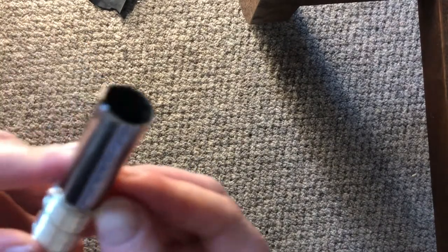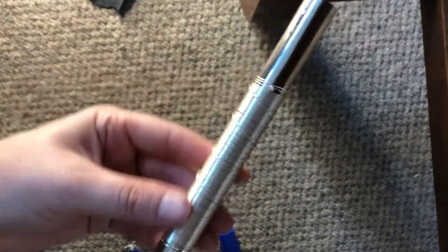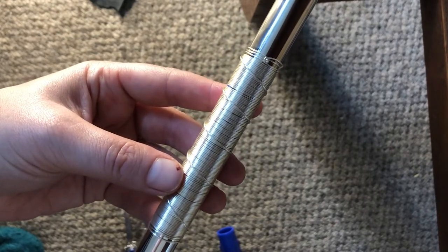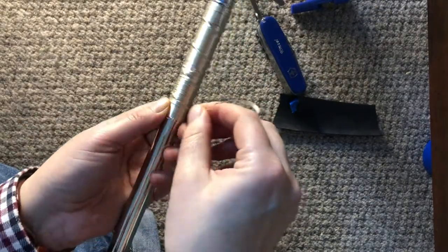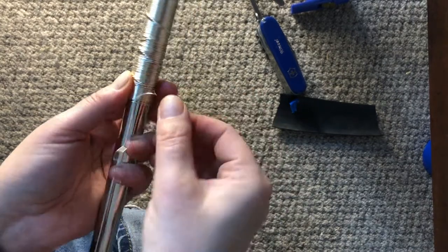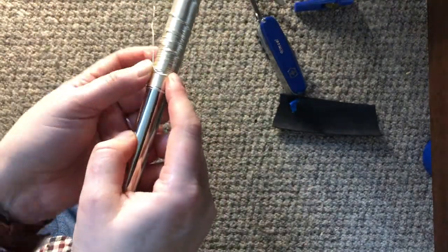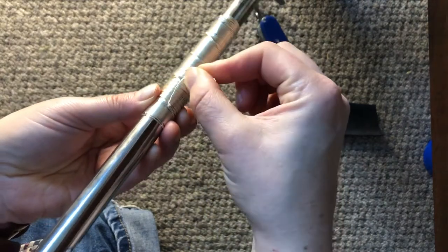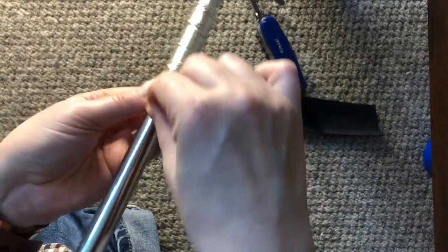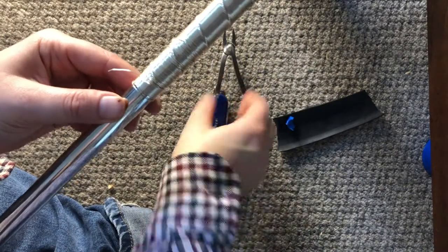In an ideal world I'd also be able to find a place to tuck that end in, but I can't seem to at the moment. So I'm going to do the same thing again with a second layer — I'll tape on and wrap around. I've wrapped the whole second spool around; let me show you this tie-off a little bit better. I've made my little loop, and it's sticking out. I can sort of just wrap it around like that, then cut off the end with the wire cutters and tuck it in anywhere you can.